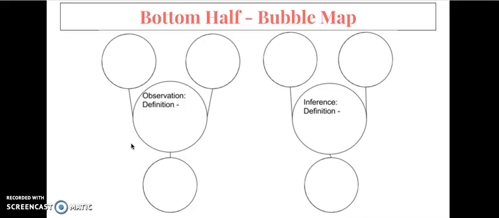Okay, students, you wrote your definition in the middle. We gave you 3 bubbles to write some ideas about what you wrote in the middle. So use those 3 bubbles. We're going to give you a hint. You're going to want to add more bubbles, okay? Because the definition talks about more than 3 things. That's a hint for you. So after you write 3 things, add a couple more bubbles and you can write more things from your definition of observation. Go ahead and do that now, press pause. Press play when you're ready to go on.